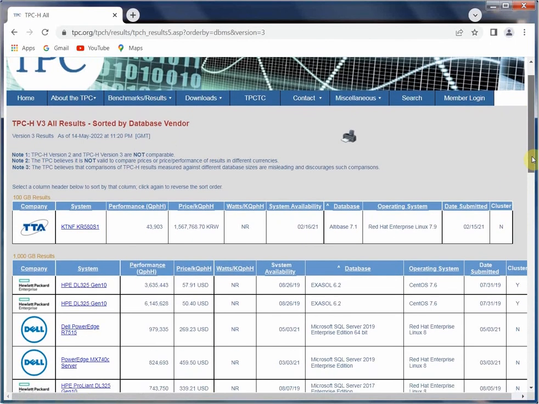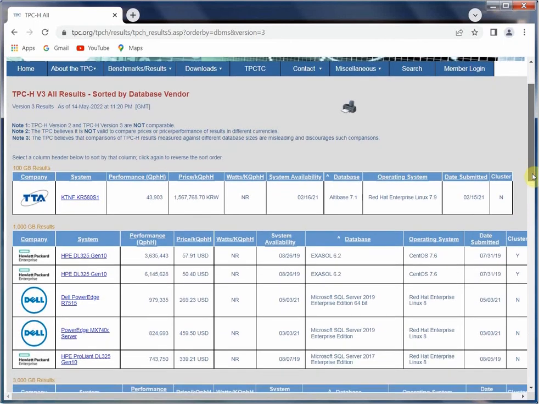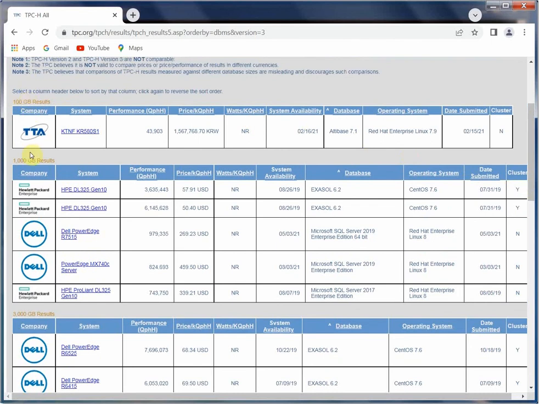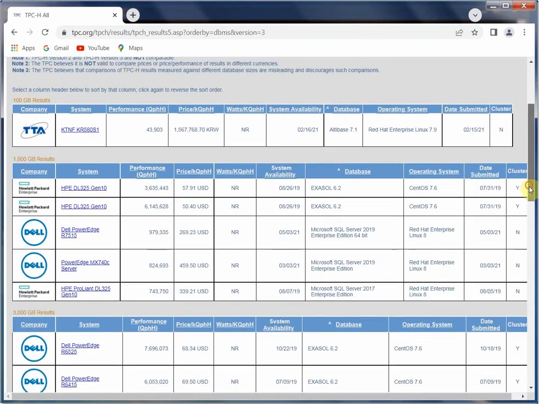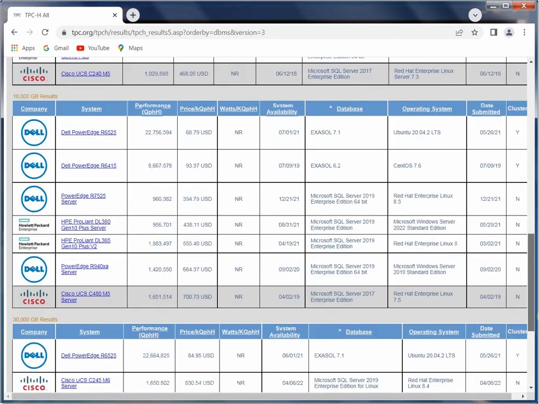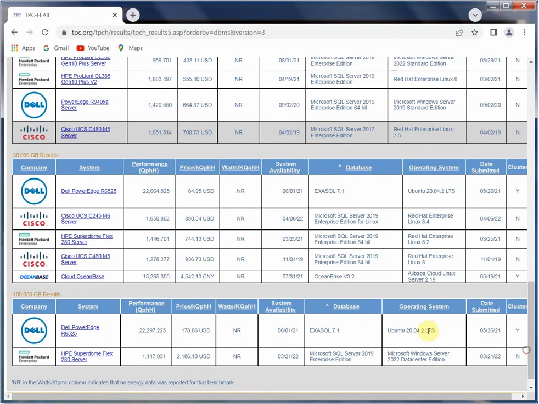Those are the recent tests performed by the hardware vendors or software vendors. For the ones like EXASOL, those are clusters, so we are not interested in clusters. We're only interested in non-clusters. You will see the database size starting with 100 gig, 1 TB, 3 TB, and so forth. Most are Microsoft SQL Server, either on Linux or Windows. On the hardware side there's Dell, Lenovo, and HP, all the way to 10 TB, 30 TB, and 100 TB. Okay, 100 terabytes.